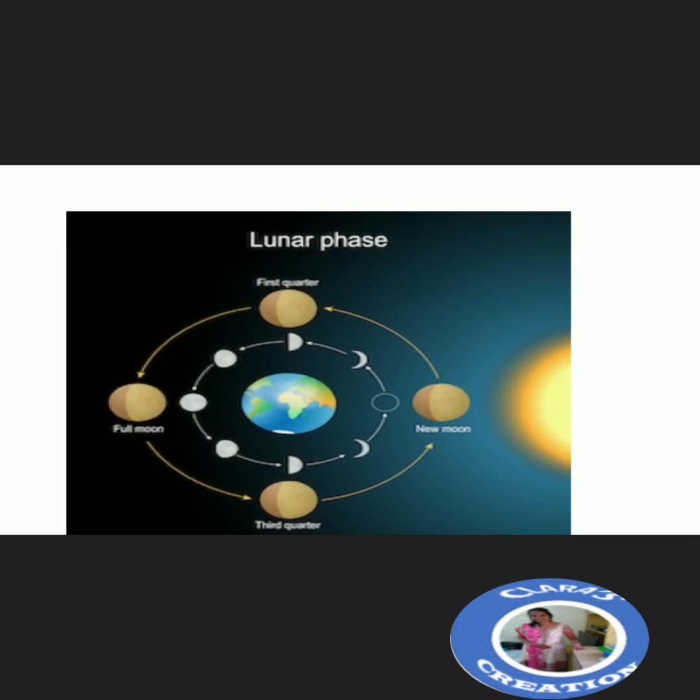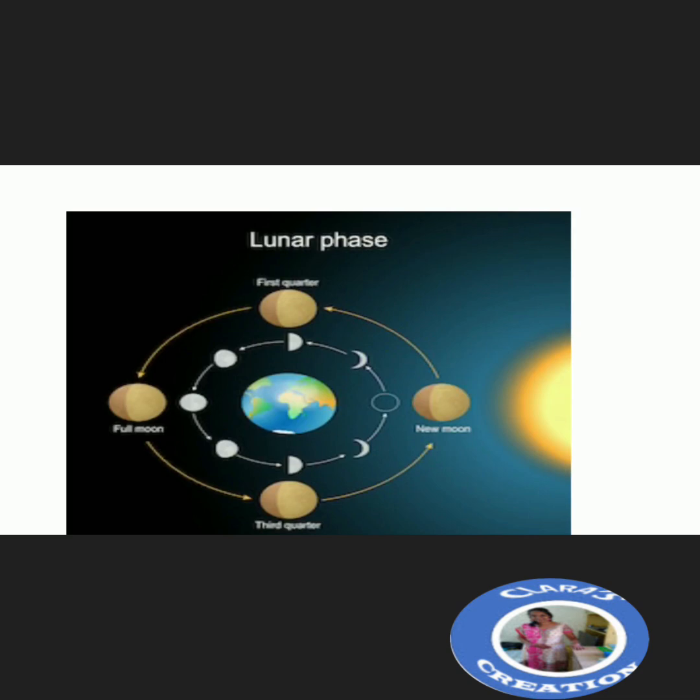You know how it waxes from new moon to full moon day. Waxing is when the size of the Moon goes on increasing. What is a new moon day? New moon day is when you do not see the Moon in the sky. The term is called Amavasya.